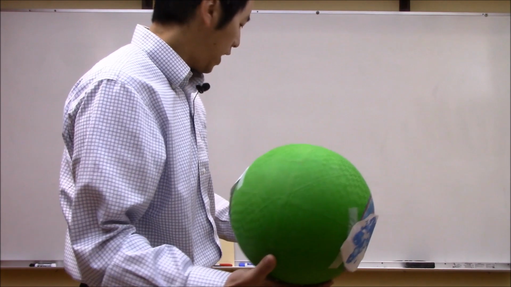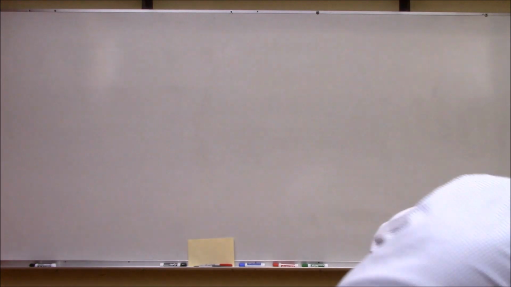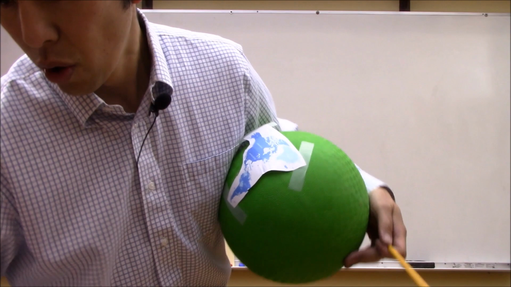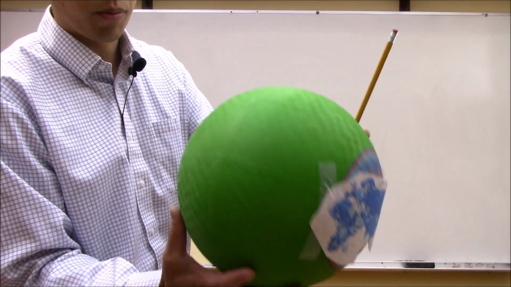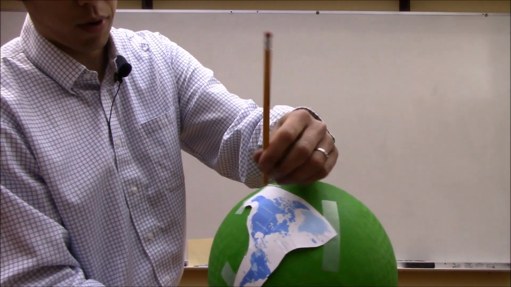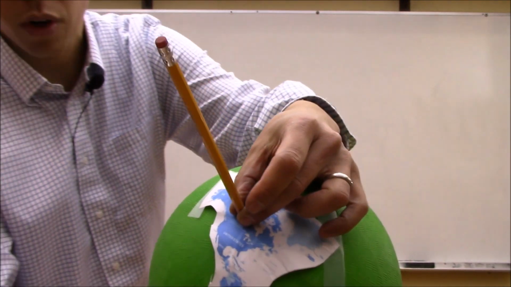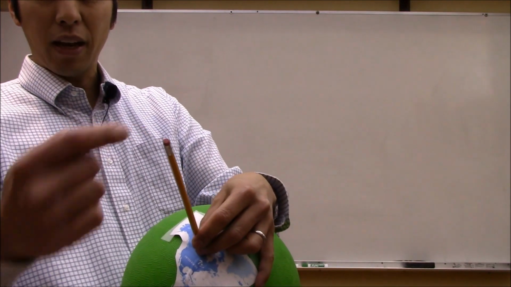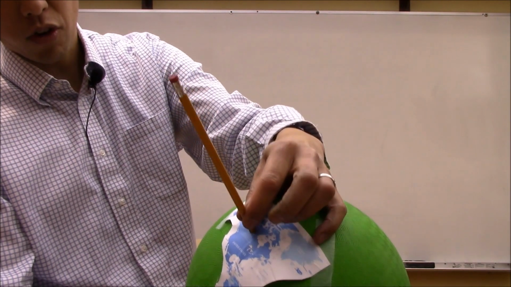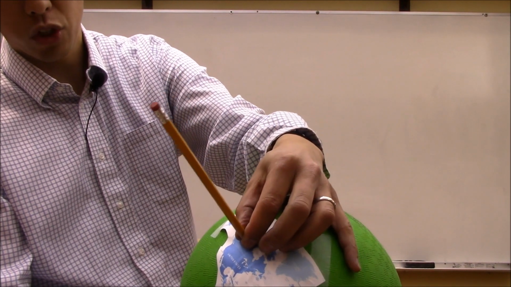Let's pick some point and some normal. The first thing we need to look at is a surface normal to this ball. So let's pick some point, how about right over here, over Canada, some point in the middle of Canada, normal to the surface. I'm going to use this pen to denote the normal, and maybe the eraser of the pen is the point P that I'm interested in. So there's a surface normal to this ellipsoid going through the point P.